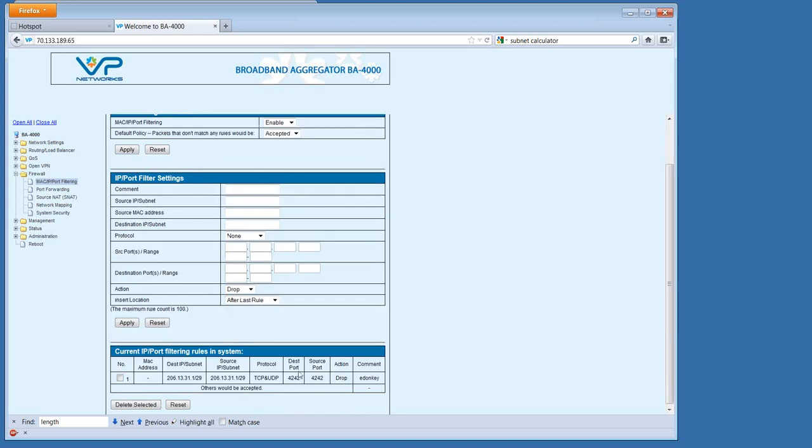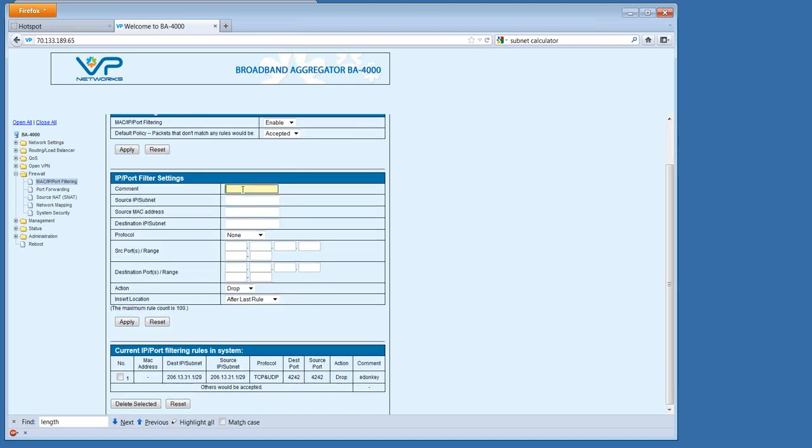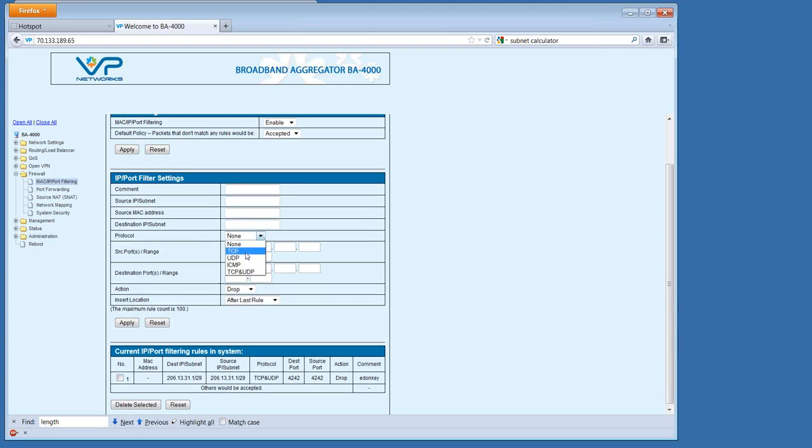And you can see here, this configuration is similar to the quality of service. You can name it, enter the source IP and destination if you want. Again, you'll need to use that CIDR format. And select the protocol that you want it to cover. You can enter ports here, and there's a lot of options for ports you can specify, or you can specify a port range, and then give the action you want. So if you set the default to drop, then you would want to set this to accept, and vice versa.